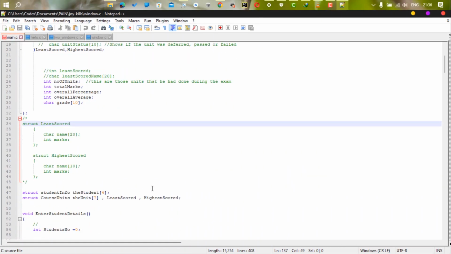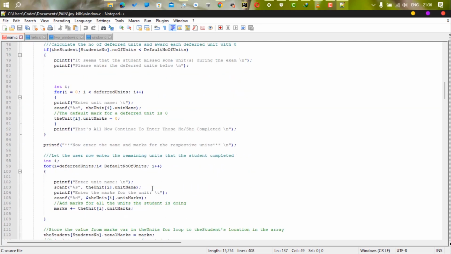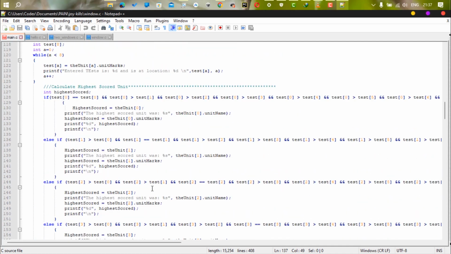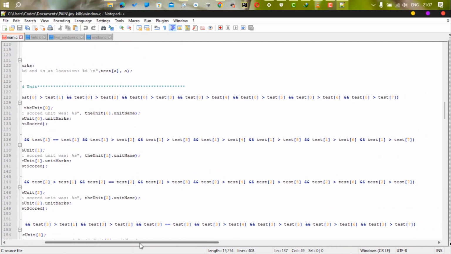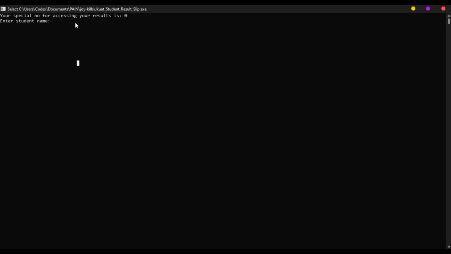Alright folks, before we dive deeper into our GUI transformation, let's take a quick trip down memory lane and look at our legacy C program. This is what we used to have, long nested if statements and a whole lot of terminal text. Let's run it one last time for old times' sake.